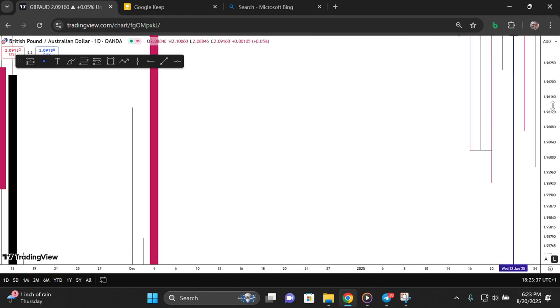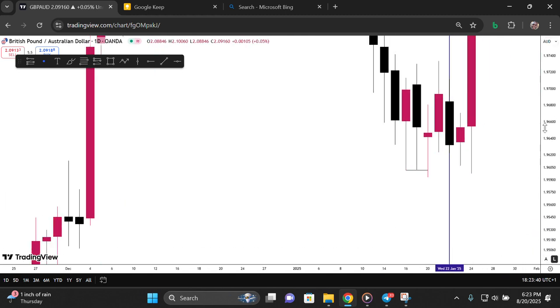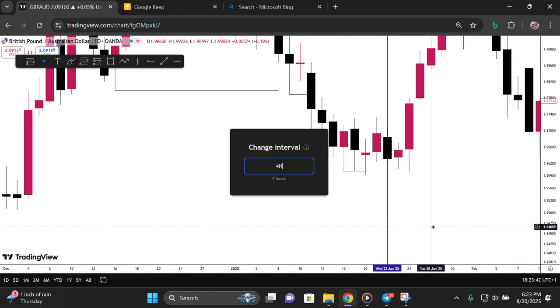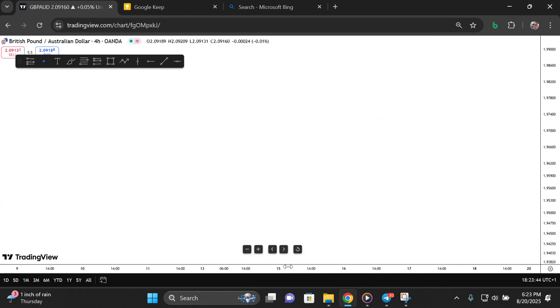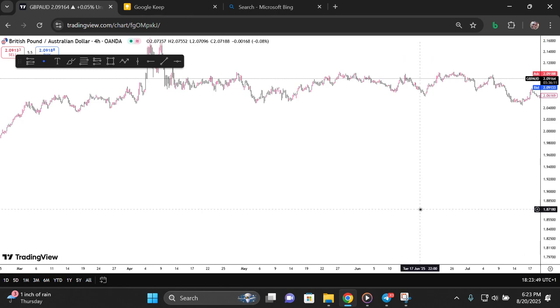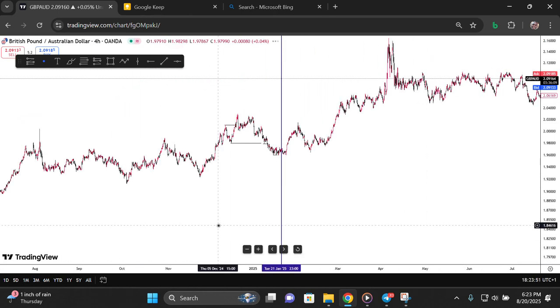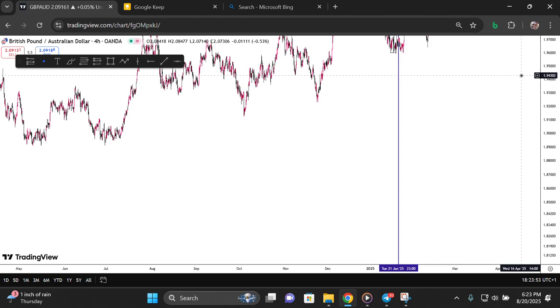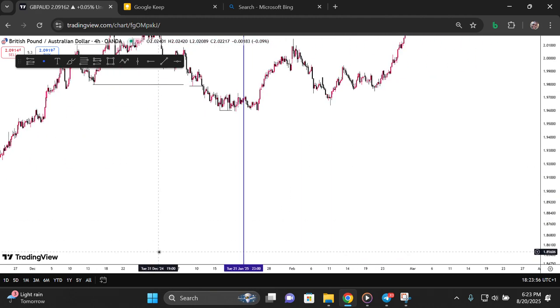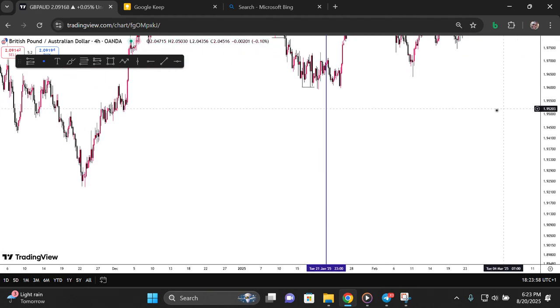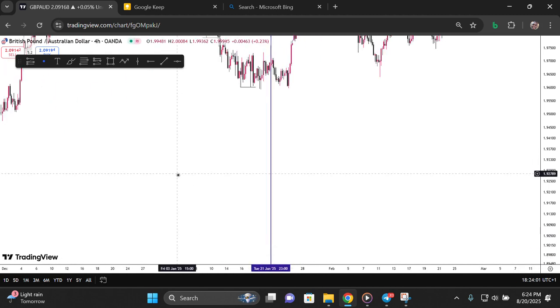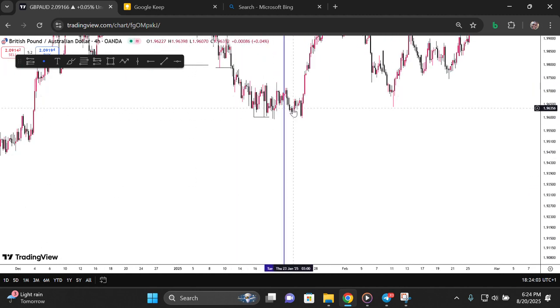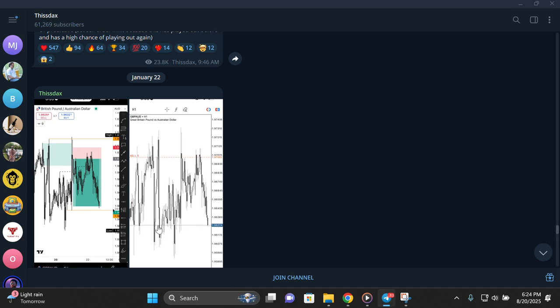From the rule I gave you earlier, anytime we have a third break, what do we want to do? I want to go to my next lower time frame, which is the 4 hours time frame. And what do I want to do? Boom! You follow the same rule. We had a sweep, we had a second break, and this serves as liquidity. That is it. Should I do another chart?